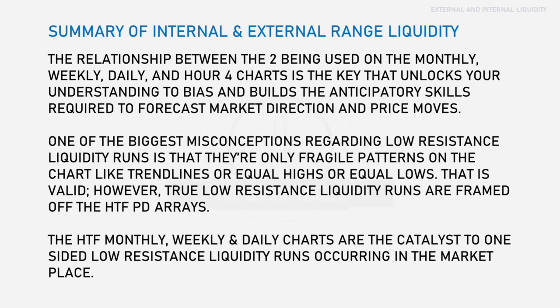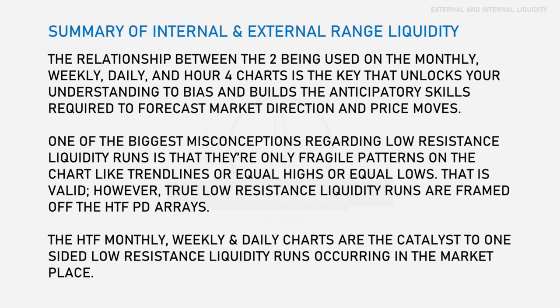So let's summarize internal to external range liquidity. The relationship between the two being used on the monthly, weekly, daily and the 4 hour chart is the key that unlocks your understanding of bias and builds the anticipatory skills required to forecast market direction and where price most likely will move.